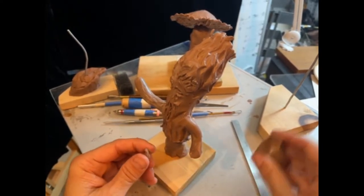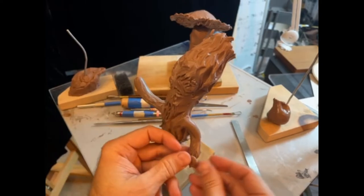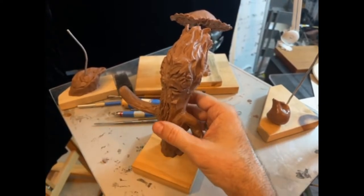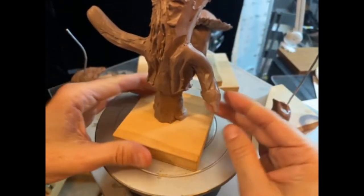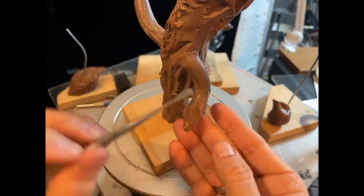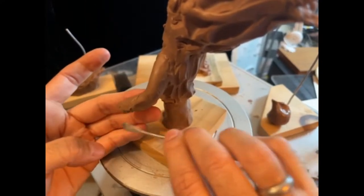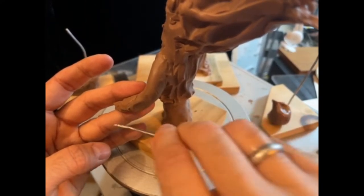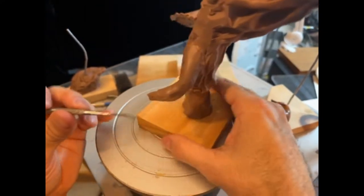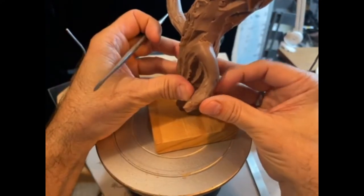So now this part is melted, and I wanted to be even more rigid with it. I could score the side right like that, and then add some clay in there. And it's still a little weeble wobbly on me, so I'm not going to get too much into the hand just yet. Bring my little base back up. You guys can see that. There we go. And again, using the tool to drag the clay to molecularly bond it with the other clay back and forth a little bit. Not pressing too hard. I'm just kind of letting it slide. It should be nice and melted and soft for this phase. And into the blade of the forearm, it curves back. And it's like a support behind it, and I can push and press and get those planes going that I want. And of course, using your fingers.